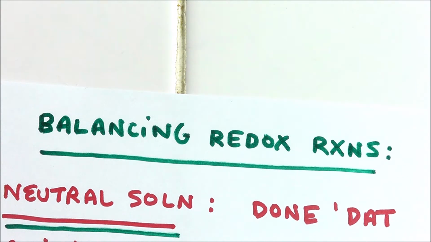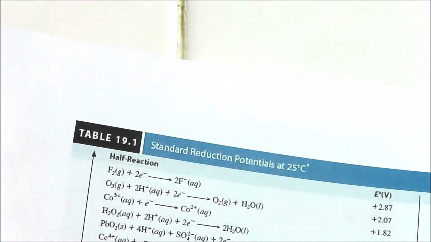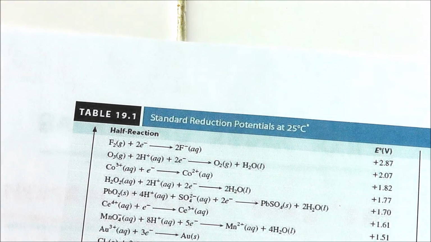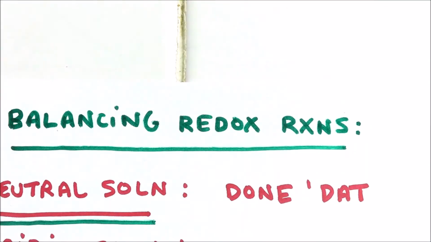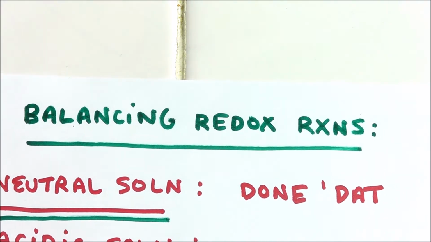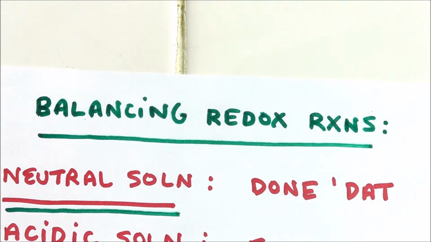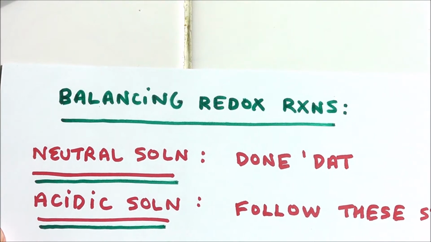Today we're going to talk about redox reactions again, balancing them. When you look at this reduction potential chart, you see there's a whole bunch of stuff that isn't just the thing being oxidized and reduced. That complicates matters. So we've already done neutral solution. We've already busted things into half reactions and learned the value of balancing electrons on each side. So we're going to kick it up with acidic solution.